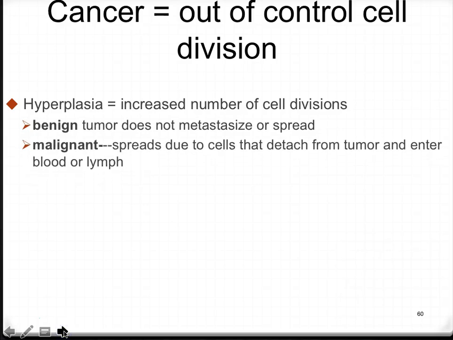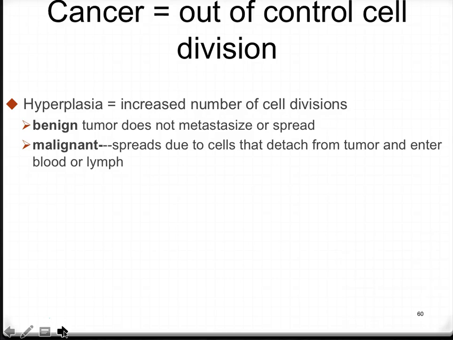Okay? We have different terms. So when we say a tumor is benign, that means it has not metastasized. Metastasize simply means spread. It hasn't moved from wherever it is to some other organ. A malignant one, on the other hand, is one where a little piece of that tumor has broken off, and it has moved either in the blood or in your lymphatic fluid to some other body part.